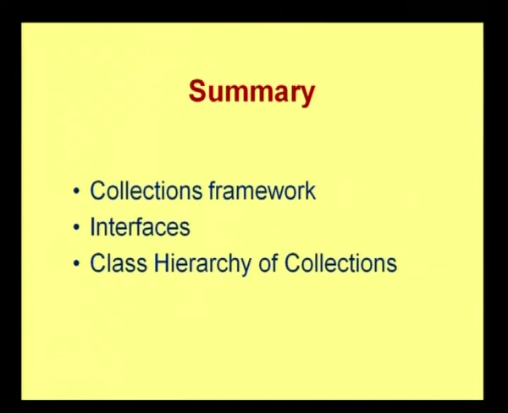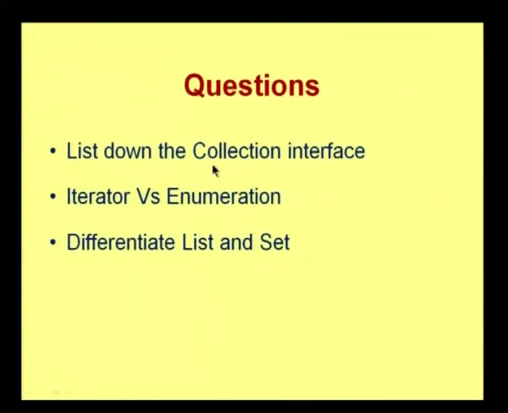So as a summary, we have seen about the collections framework, what are all the interfaces available in the collections framework, and also the various classes implemented by Java and provided to us in order to work on collections of objects. So from this session we will be able to answer questions like listing the collection interfaces available, and we can also differentiate iterators and enumerators, and differentiate list and set. In later sessions, as I already told you, this is available in your util package, we will see what other classes are available in the util package, which is very important for your Java application development.